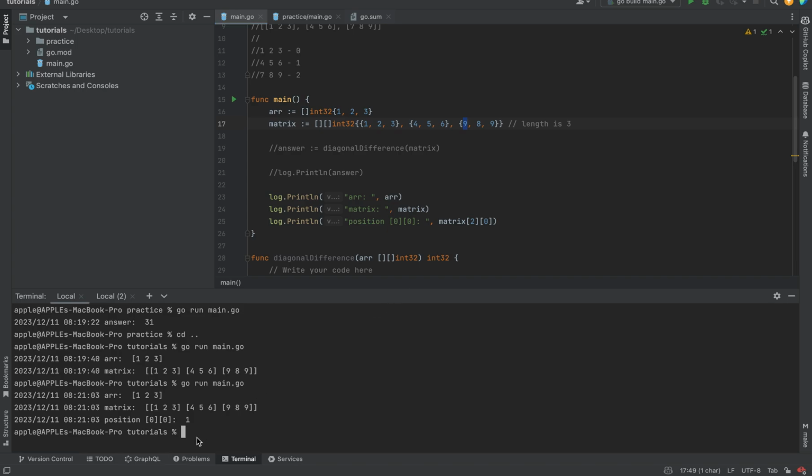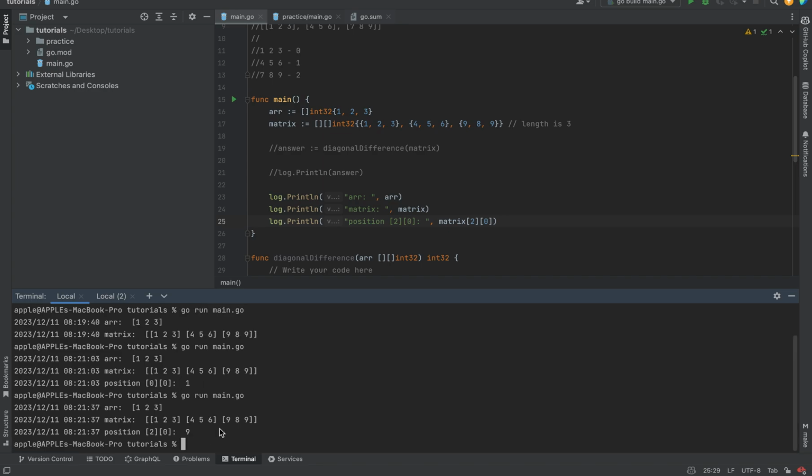So if you're doing 2 of 0, sorry, let's correct this, 2 of 0. Okay, let's go run main.go. That should be easy, which is 9. So now you can understand the positioning inside an array and matrix, right?